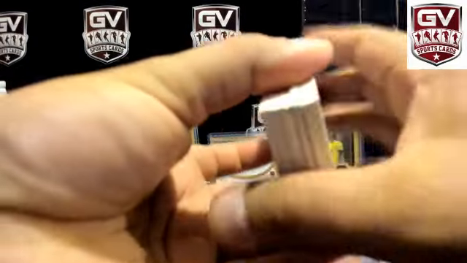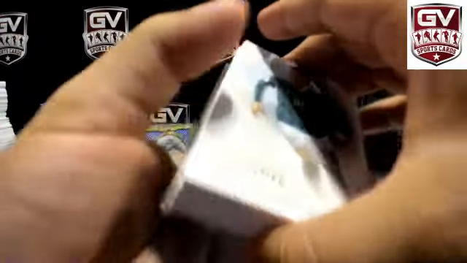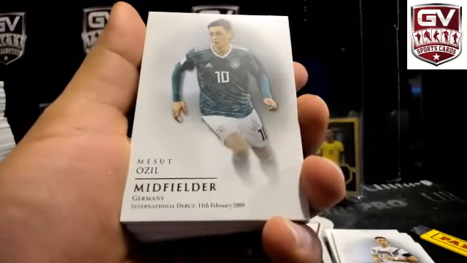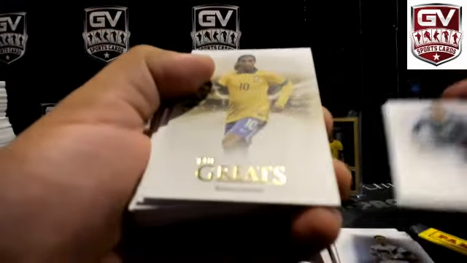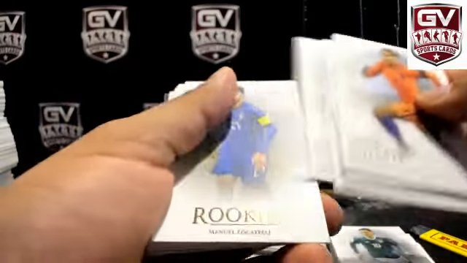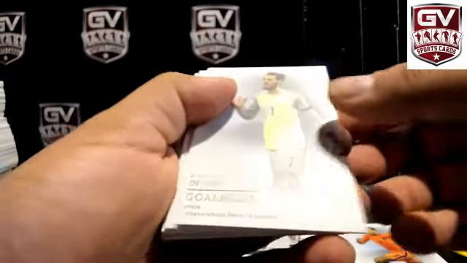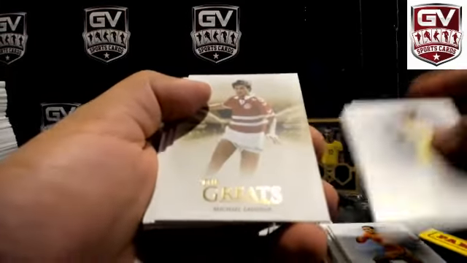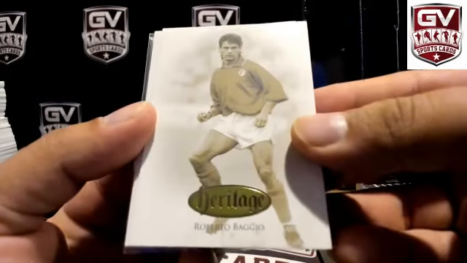Well, that's Mike's favorite player, man. Jamie Carragher. Mike's a big Liverpool fan. Ozil, Greats, Ronaldinho, Van Dijk, Verratti, Aubameyang, Boateng, rookies, Locatelli, De Gea, Hazard, Greats, Laudrup, Roberto Baggio, Heritage Gold.